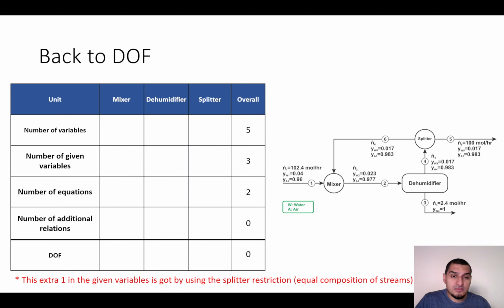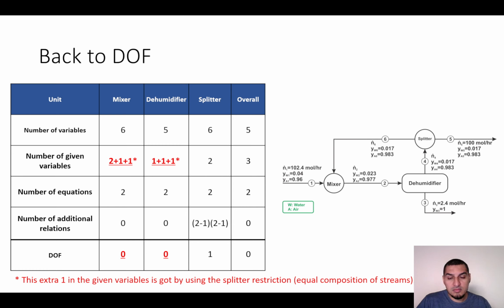Now we will update the degrees of freedom table according to the plan that we mentioned. So here I put the flow rates of N1 and N2, and here we have the compositions that I mentioned before. I put the compositions in the 3 streams. The overall is done. We have no updates for the overall, so we can add to the mixer one piece of information, which is N1, and one extra piece of information, which is the composition in stream 6. The same for the dehumidifier. We will add one piece of information, which is N3, which we got from the overall, and one extra piece of information, which is the composition in stream 4.